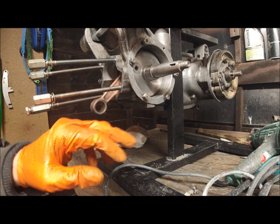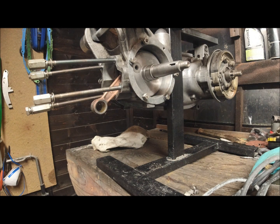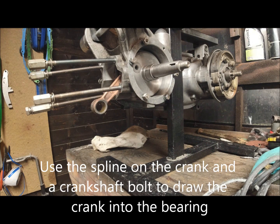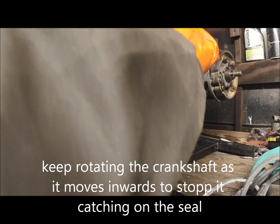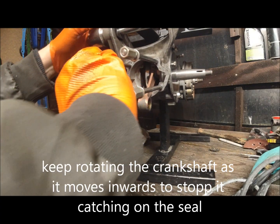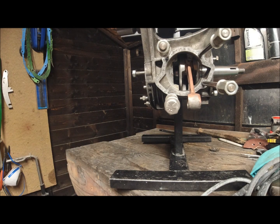Engine being around there, so it's probably, there you go, had it too high. So it's loosely in the bearing, like so, and then what we need to do is pull it in towards the drive side. So let me just get this put out the way, and I'll just stick these back in for the time being. And what I use is, unlike the Vespas where I've got a pull-in tool for this, I use old bearings and I use the drive spline, and again I'm going to need to give that a wipe.